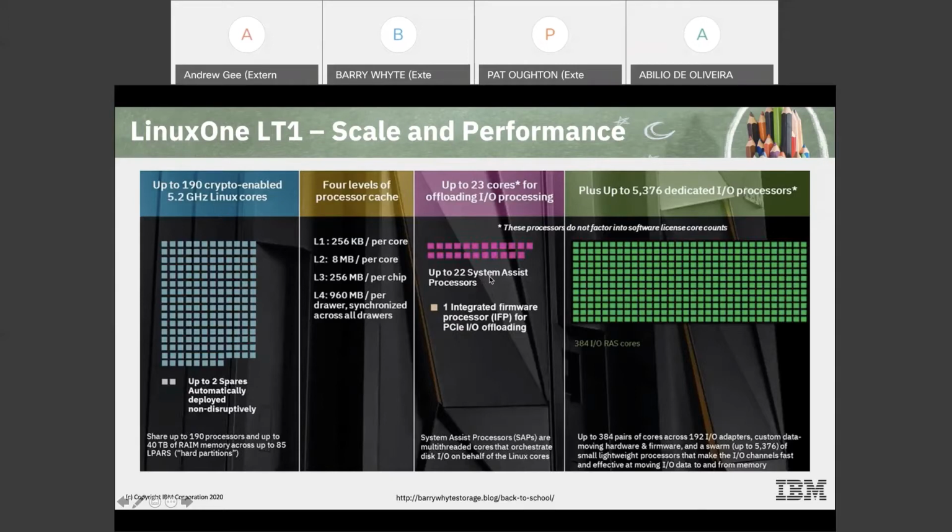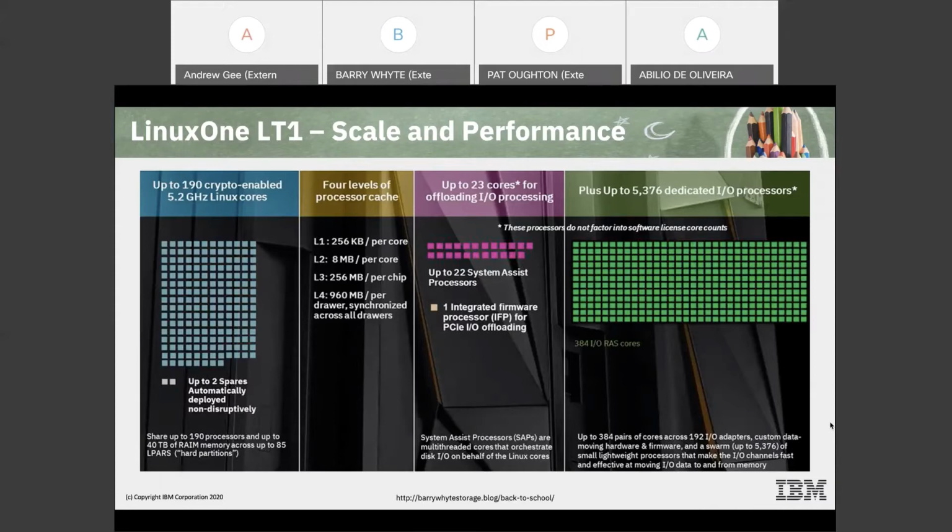So there are up to 22 IO processors, and then in the far right column, each network interface card or IO adapter has an additional 2 cores on it, not the same speed as the major ones, but they're all doing everything they can to speed up and be as efficient as possible at getting data in and out of memory. And it says up to 5,376 smaller lightweight processors. They're embedded on the IO adapters or the NICs or whatever. It could be even on the crypto cards. There are additional cards you can get. So that's the full size one.